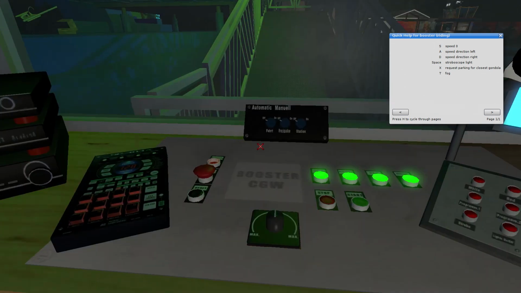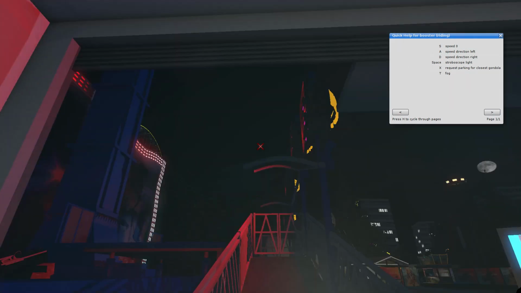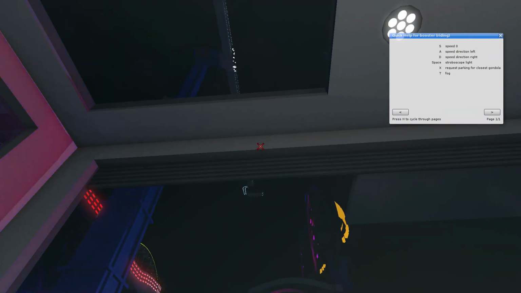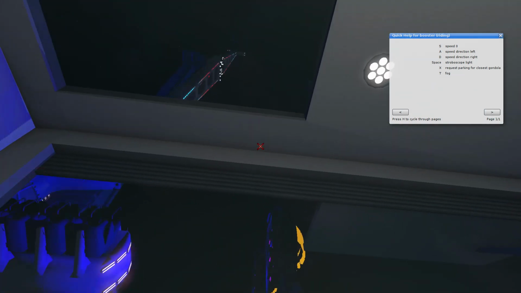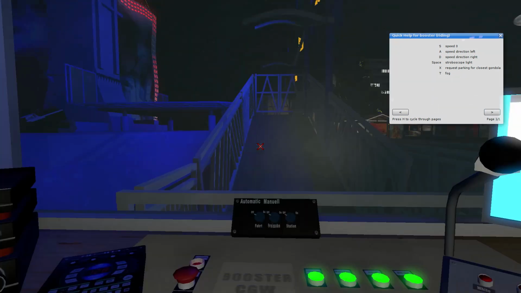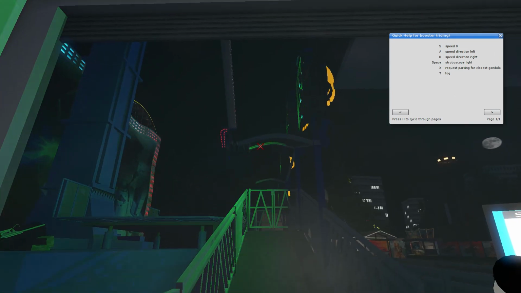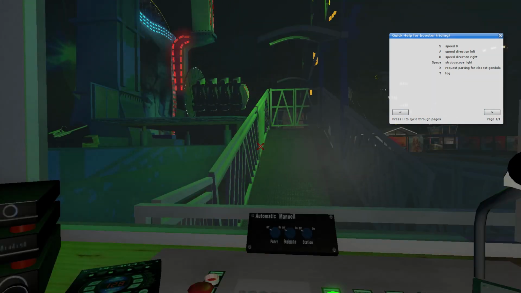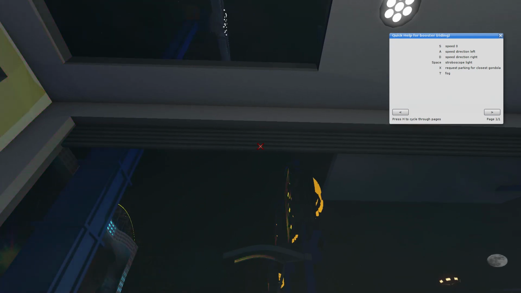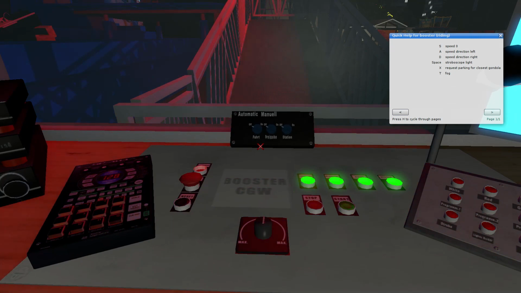So we press... Okay, is it going to let us? I guess we press A, and now we can start moving. Now we can start slowly speeding up here. Alrighty, so we have started speeding up. Alright, now we can go ahead and slow down, and we can actually go the other direction now.